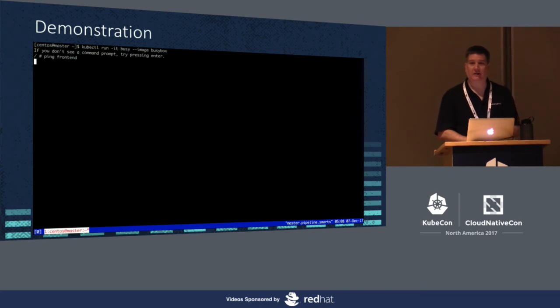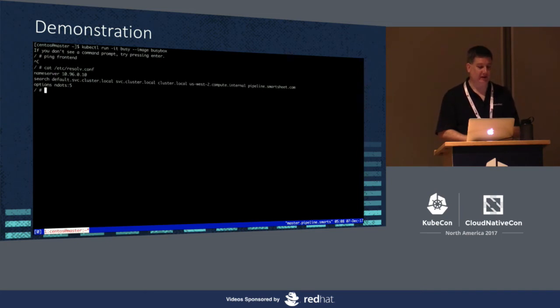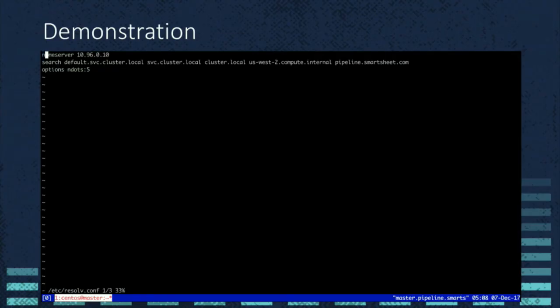So it's a little thing that I found, again, which is fairly common. A lot of people don't really think about this initially. It's actually a DNS problem. If we look at our resolv.conf inside the pod, we see that our IP range is out of spec. It's not what our service range is. So I'm going to go ahead and correct it here for a second just to continue the demo, and I'll show you.